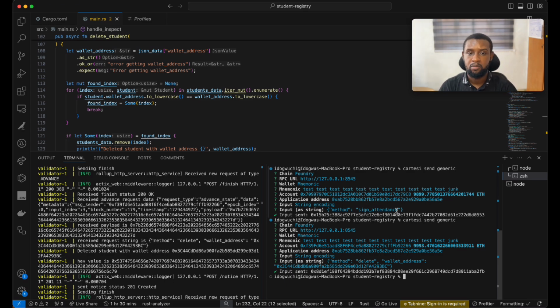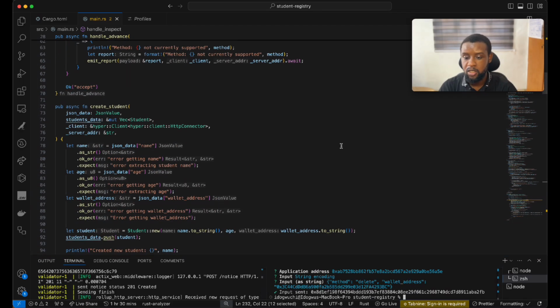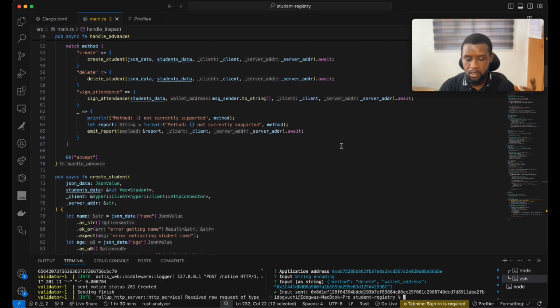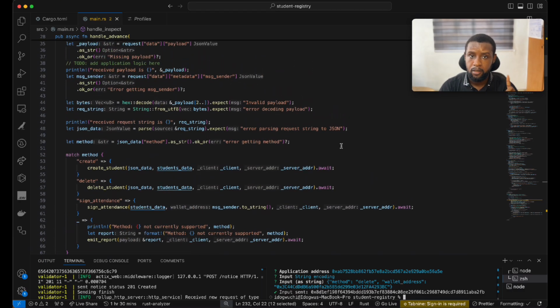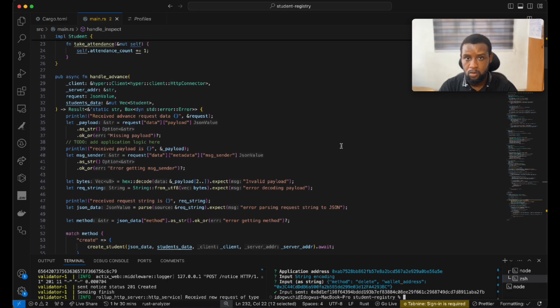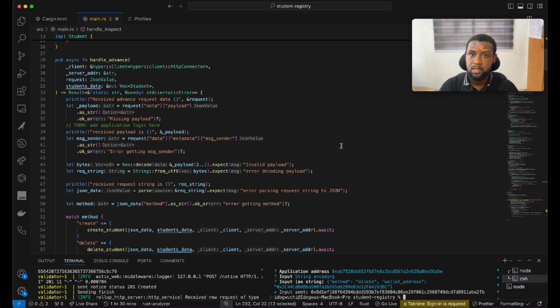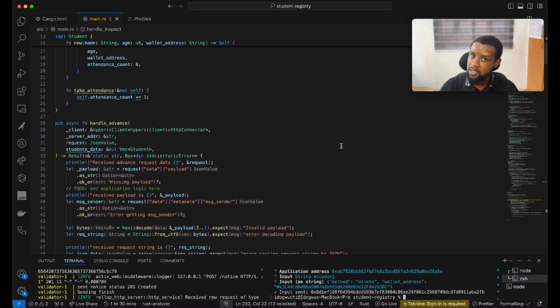Some of the things I want you to remember is how to implement personalization on your dApps on Cartesi. You just need to work mostly with the msg.sender, comparing this with what you have in the database and stuff like that. Then I'd like you to notice where we used reports and where we used notice. Remember, sending out output from an inspect request, we use report. Sending out error messages, we use report.